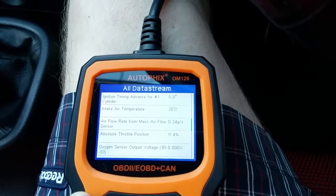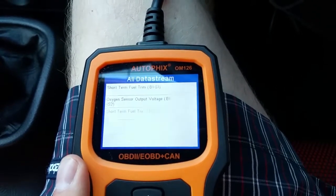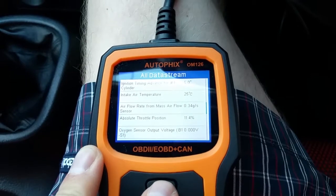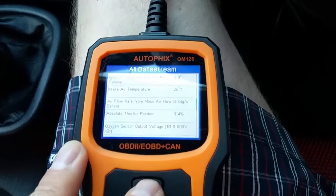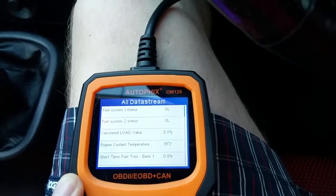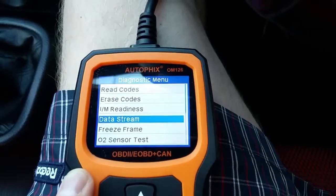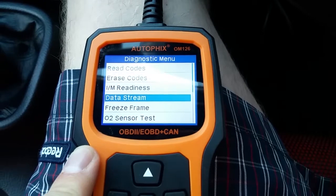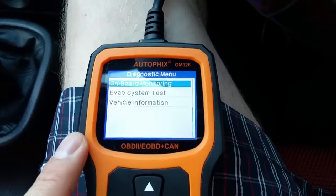This section shows all the sensor position data and live data you can get — this is the data stream that you can record and then print out while driving. It's reading the sensors fine: it's showing 25 degrees in the intake, and it is 25 degrees today. I have to say this unit actually delivers more than I thought it would. If anyone is interested in the update process and how the freeze frame and live data work for use on a PC, let me know in the comments and I'll do a second, more in-depth video.